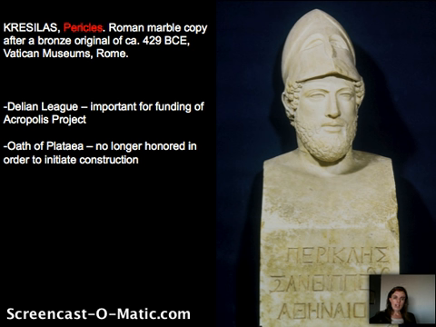So they have this as funding for that, but they end up starting to use the money for other things, and Athens takes control of this fund, of this treasury. So the Delian League, which was originally on Delos, ends up in Athens, and Pericles now has access to it, or it's available. They also no longer honor the Oath of Plataea, as I mentioned before, so they're now building, they're now reconstructing. And so what do these new building projects look like?